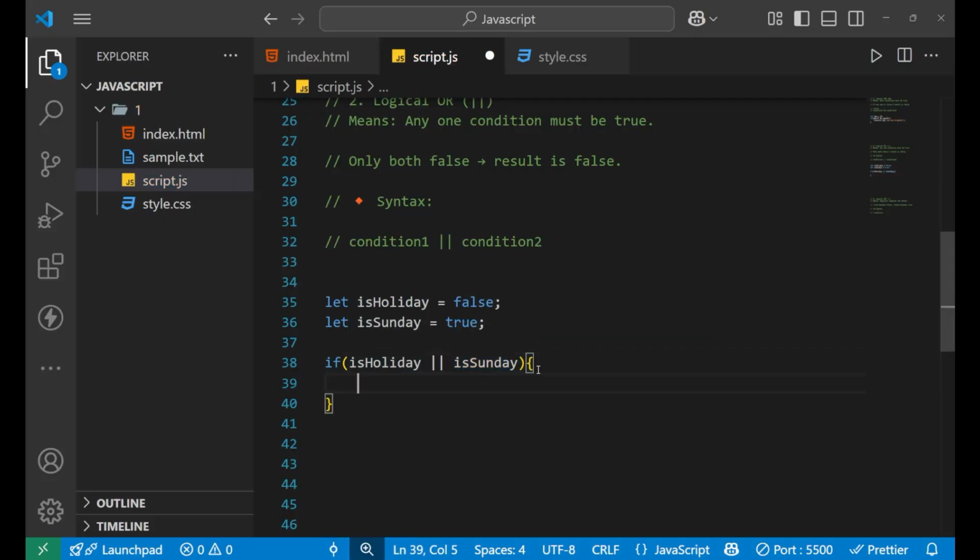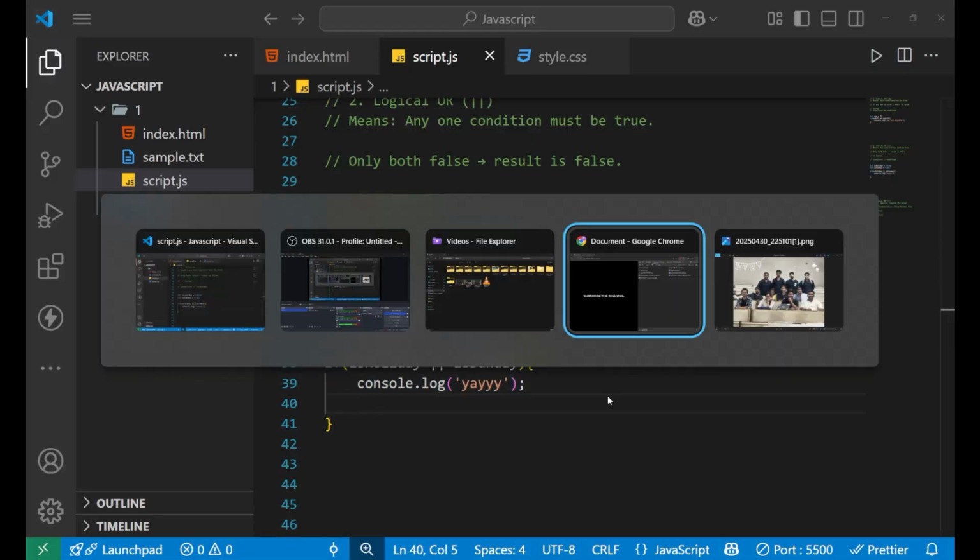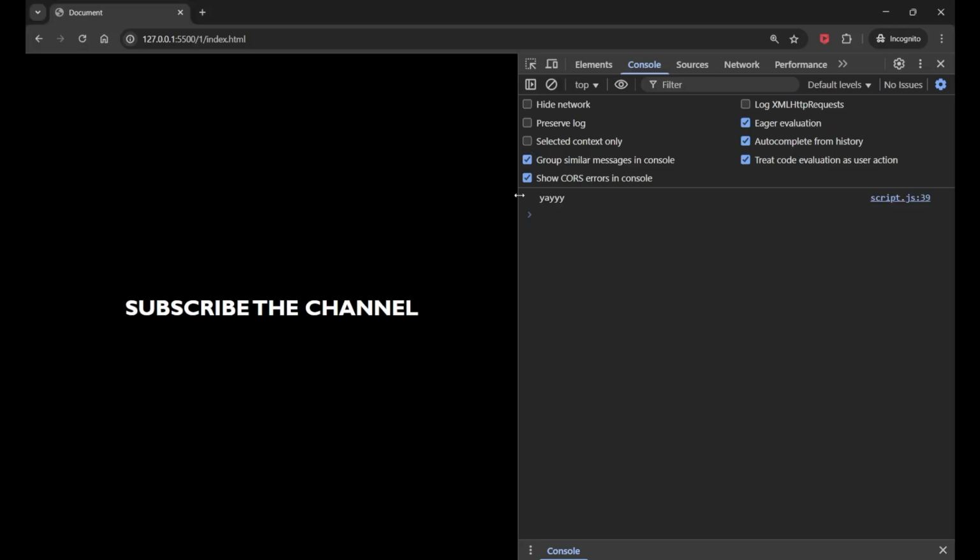Let's put a line of code here, console.log and "yay". Now one is false and one is true. What do you think I'm going to get? Well, it says that any one condition must be true, and yes, condition number 2 is true. So in that condition, this line of code should execute. Let's check. As you can see, I'm getting my line.